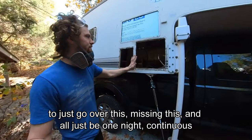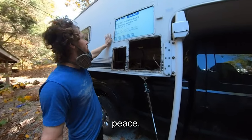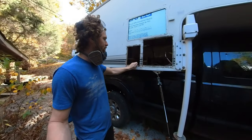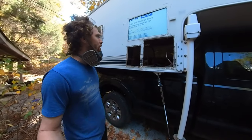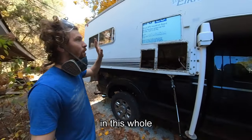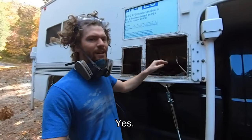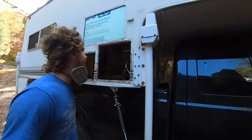It'll all just be one nice continuous piece. And yeah, I think that's awesome. I'm gonna do here and here, then this whole side will be done. But yeah, it's looking good.